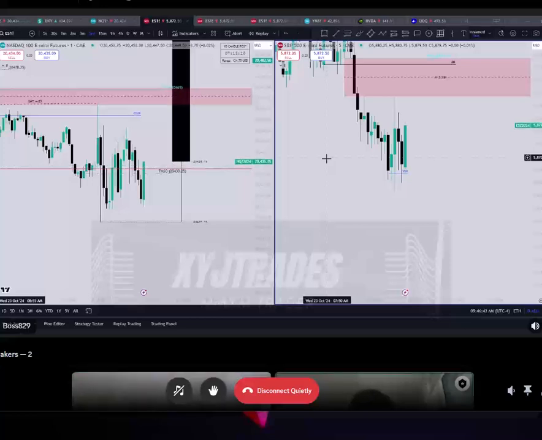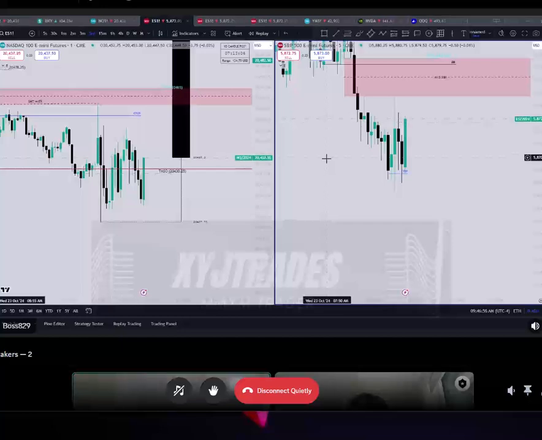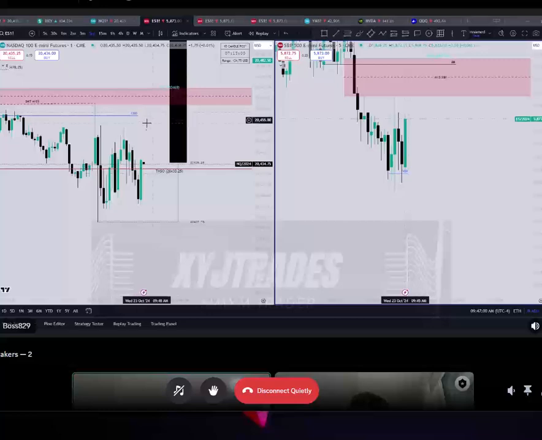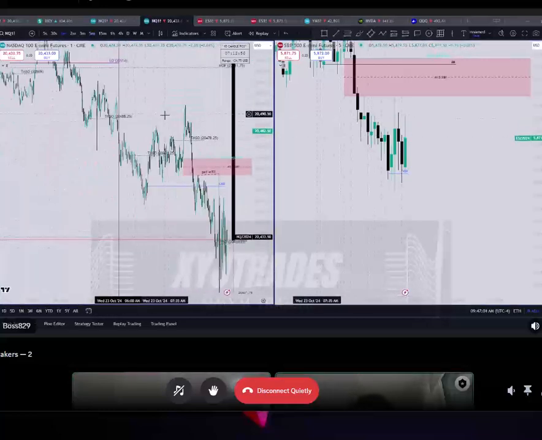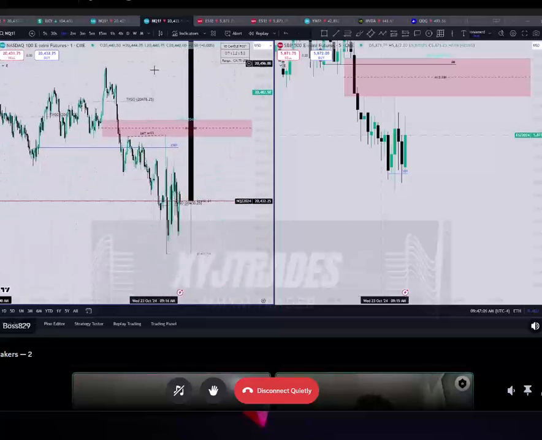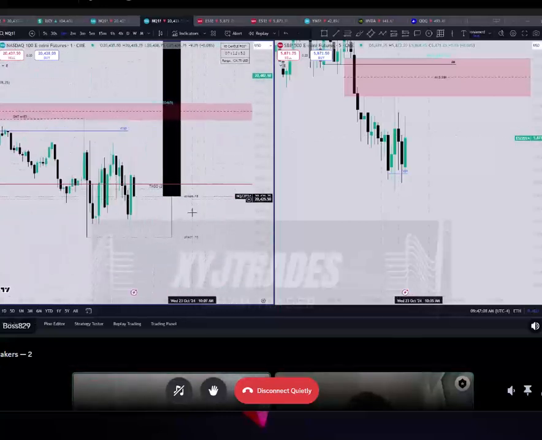At the moment, we're pumping. On the 5-minute, we failed to shift delivery state, and we still have that double top. So let's see if ES wants to run that. Price did go to buy side then sell side first. Maybe we're going to double purge up, but I highly doubt it. For me, again, I will not trade long on the indices until ES takes that low.